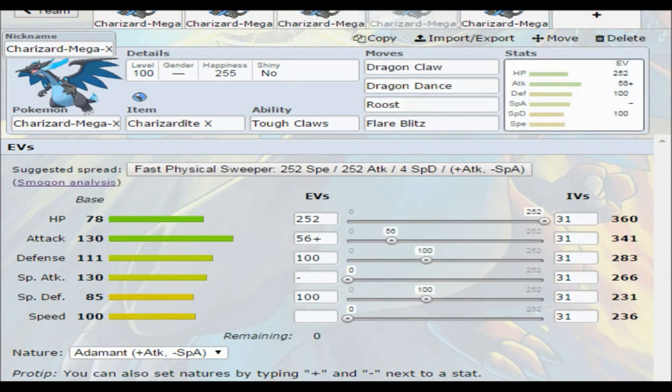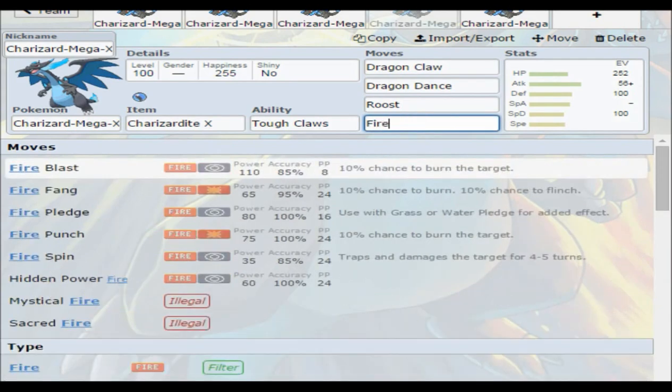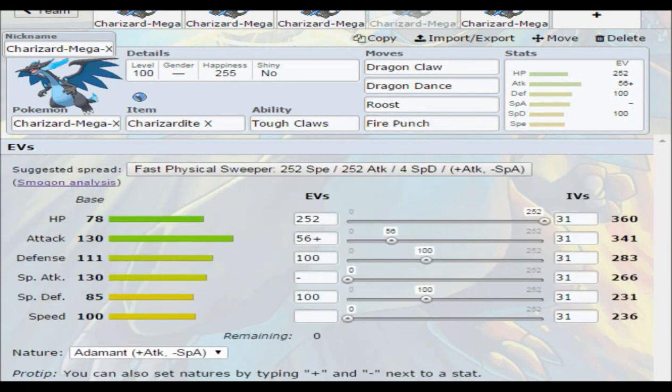Then this last set I've got here is a bulky Dragon Dance Roost set. Why do I have Flare Blitz here? I mean, with this set you can run Flare Blitz, but I prefer Fire Punch because I don't want to be taking the recoil damage. This is a tanky Dragon Dance set. The idea being you Dragon Dance twice, and then you go for a sweep. So you Dragon Dance, then you Dragon Dance, then you Roost. Then you just go for huge damage with your STAB, Dragon Claw, and Fire Punch. I prefer Fire Punch over Flare Blitz with this set, so that we're not worrying about extra damage. But if you're willing to take the risk, then by all means go ahead.